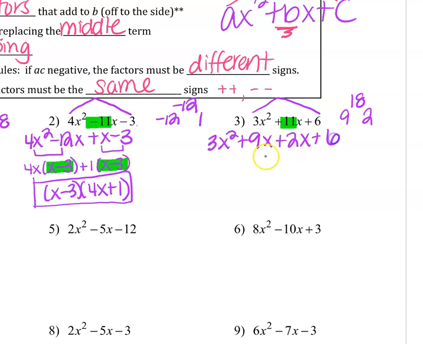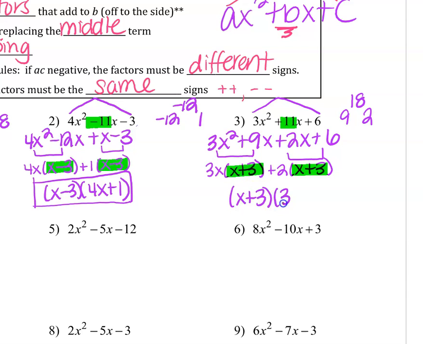And I want to point out that technically these terms could be interchangeable. You'll still get something to factor out to work. So just a little heads up there. Okay, so out of the first two terms, I can pull out a 3x. Out of the next two terms, I can pull out a 2. There's your common binomial of x plus 3, so we'll write that once. And then we have our leftover of 3x plus 2.